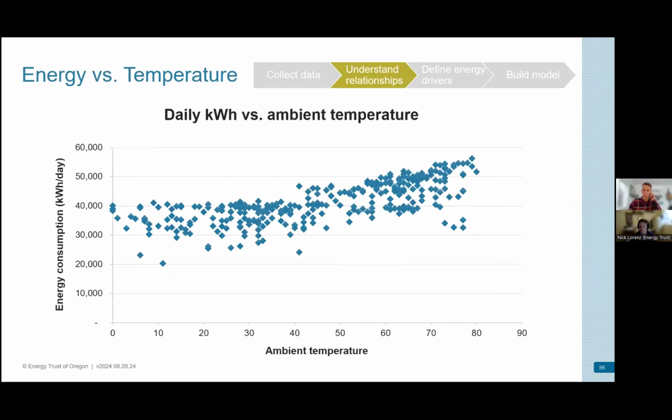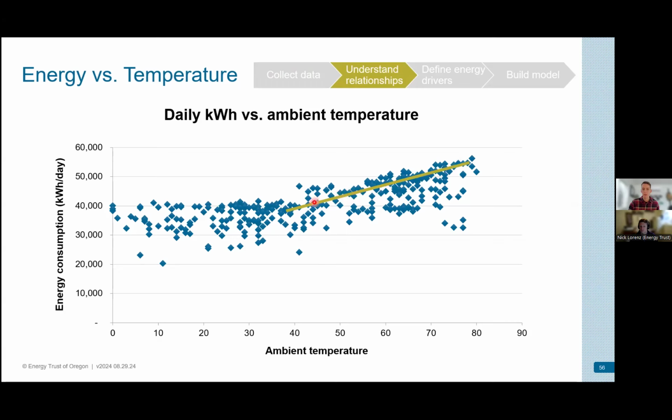And lastly, let's look at one other type of data here. In this case, we've got energy consumption measured in kilowatt hours per day on the vertical axis. We're back to that scatter plot type of diagram. But now we have ambient temperature. It's just the outside air temperature measured in degrees Fahrenheit, going from 0 all the way up to 90. Now, what's interesting with this one is it's not so much a linear relationship. We do have linear periods, right? Up in the upper end of the spectrum, above about 40 degrees, we have this nice steep slope.